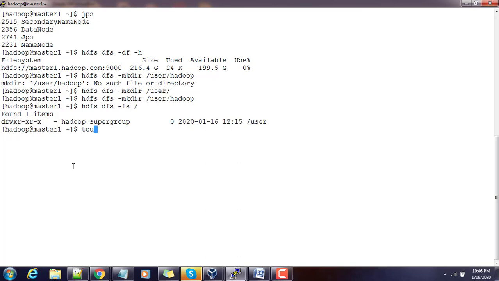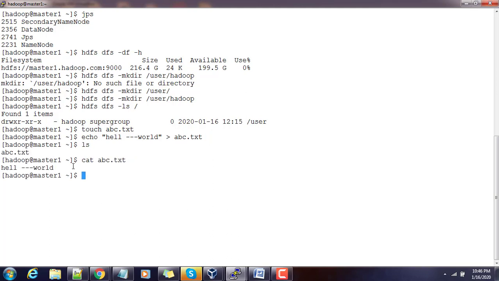Let's just create a simple file and try to upload it into Hadoop. So it's abc.txt, and echo some lines to that. Okay, hello world, then into abc.txt. Okay, so now you can see the abc.txt, so this is the content, and use hdfs dfs -put.